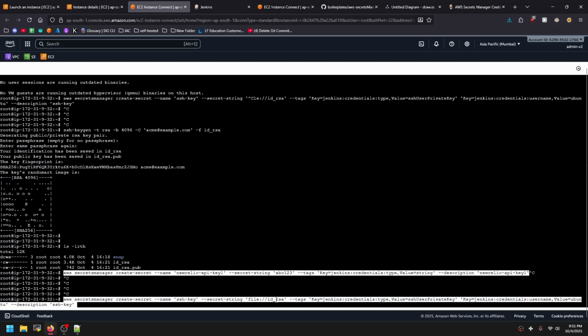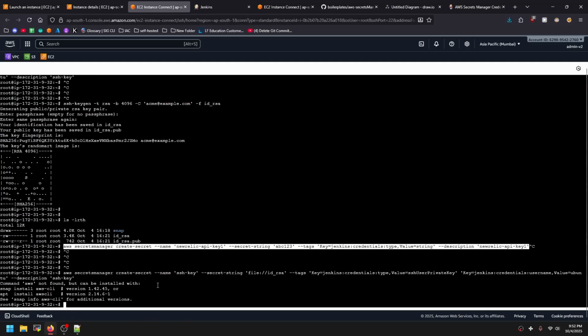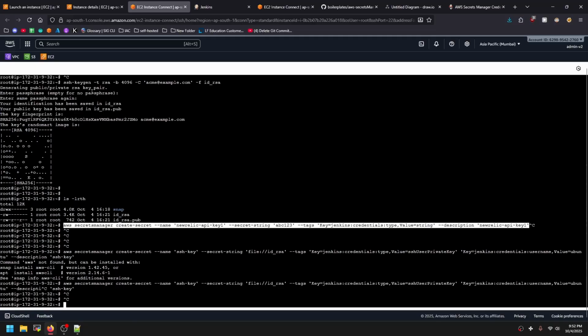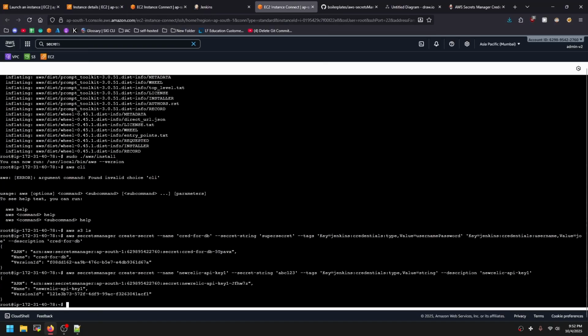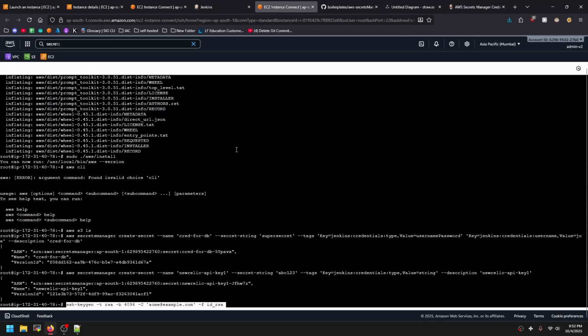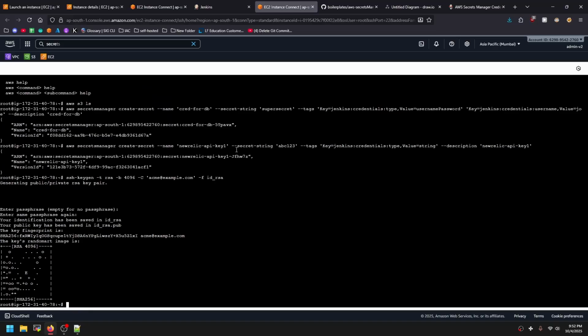It will use the file called id_rsa, which is my private key file. The type will be the user private key, and the credentials are the Ubuntu username. It doesn't have an ID. I need to run this command on the Jenkins server itself, not on the node itself.